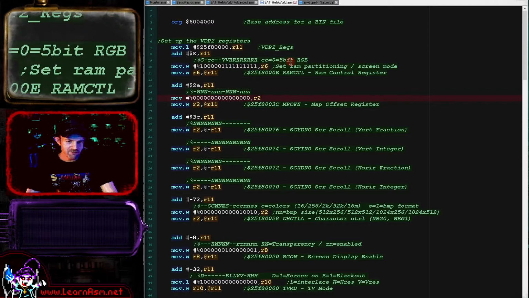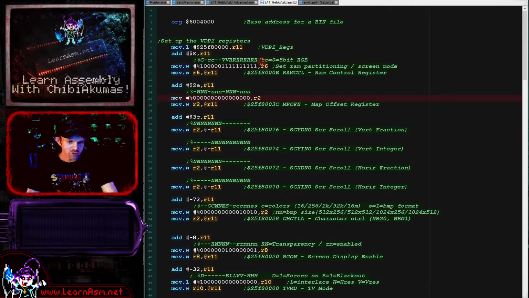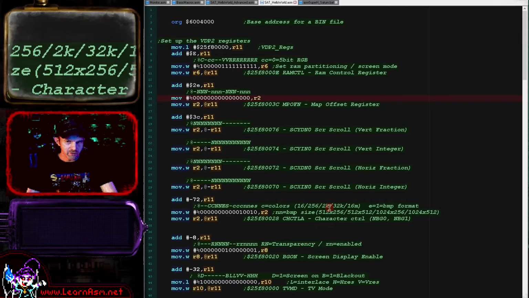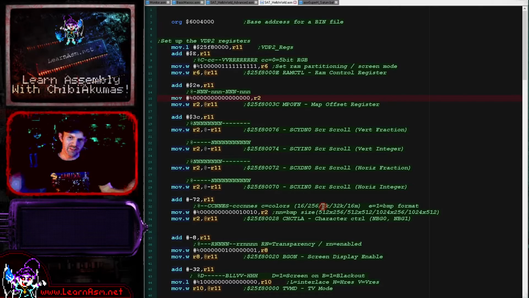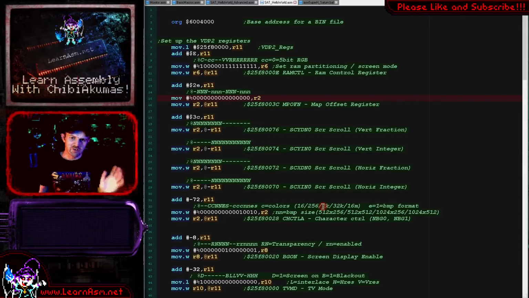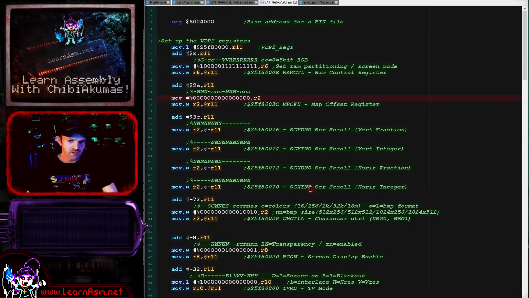We're using 5 bits per channel. We will see that as we set up our palette later. The screen is being set up with a width of 512 in the VRAM, but that's not actually all visible. I think it's 320 pixels wide that are visible, something like that. So you can't see it all. But the actual logical area is 512 bytes wide, and we are setting up 256 colors. So each byte is a color number, and our palette defines the actual RGB components, and we'll see that in just a moment.